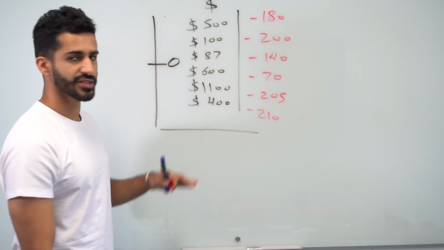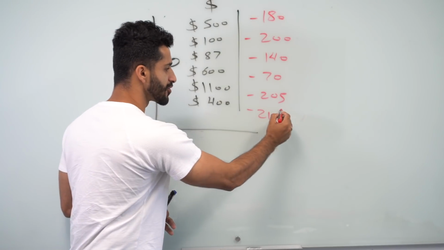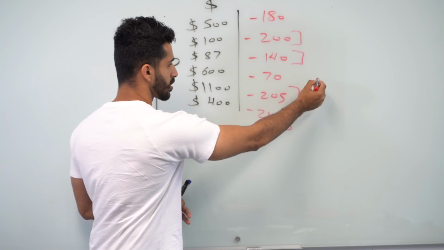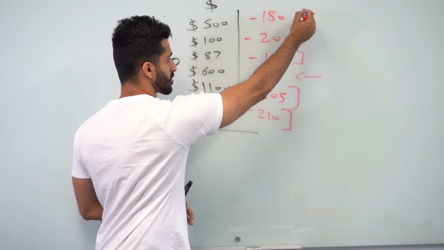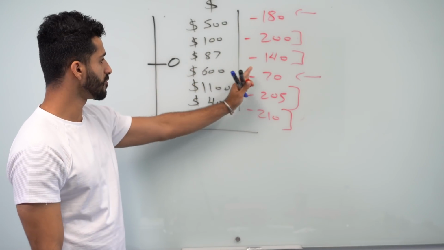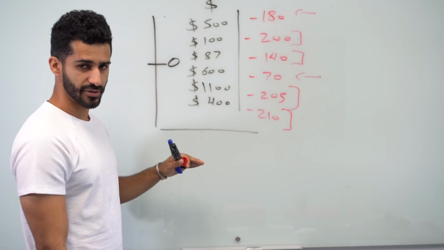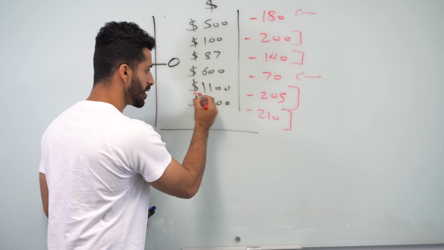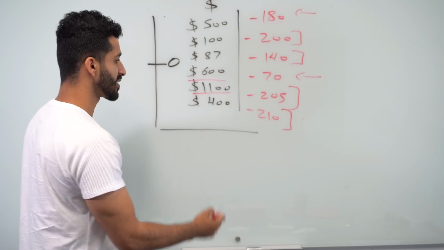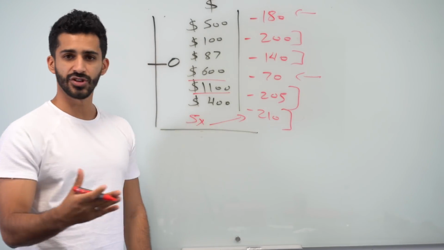210. Now, if you look at this, the losses are capped out, right? They're at a certain point around 200, around 200, around 200. Sometimes you're cutting your losses a little bit early, but at the same time, your losses are consistent, which are far less than your gains, right? And your gains are still also consistent, right? Now, if you look at your max gain amount, which is 1100, and your max loss amount, which is 210, that's about 5 times more than your max loss amount.